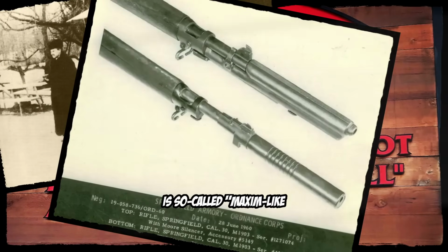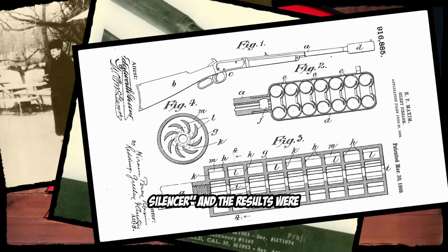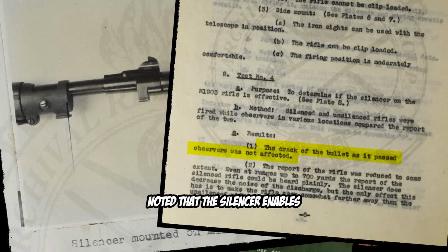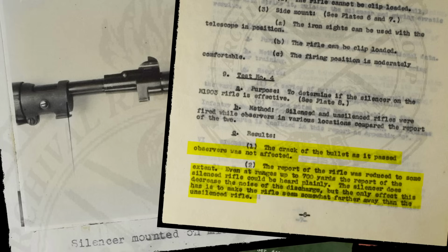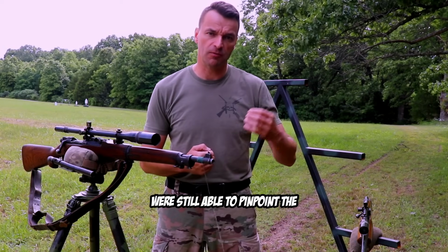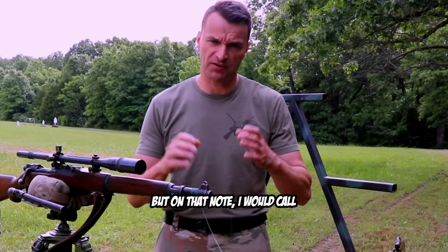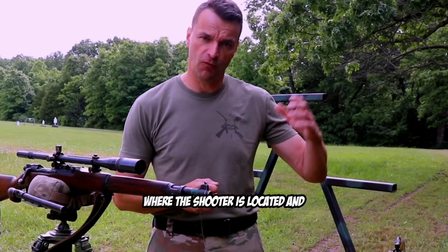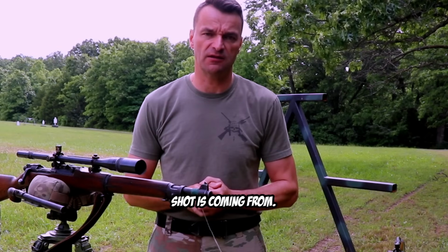Now, the Board also covered the topic of the silencers used on the M1903 rifles. Unfortunately, all they had access to was a so-called Maxim-like silencer, and the results were rather disappointing when they noted that the silencer enables the shooter to kind of get away with the position where he is firing from. They noted that when supersonic ammo is used, the loud crack still persists, no surprise here, through all the ranges. They even said that at the extended ranges, the observers were still able to pinpoint the location of the shooter.